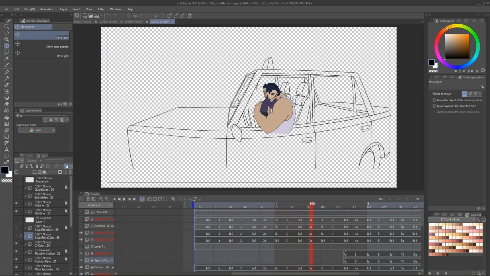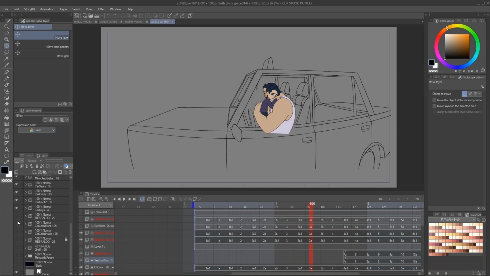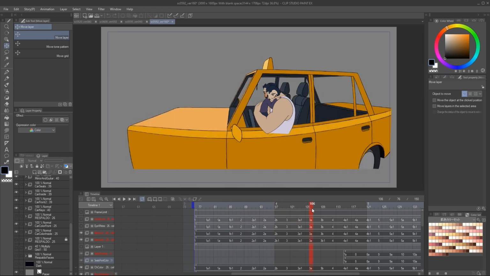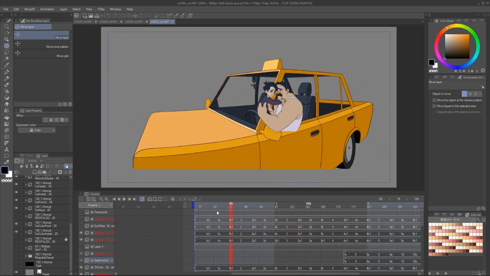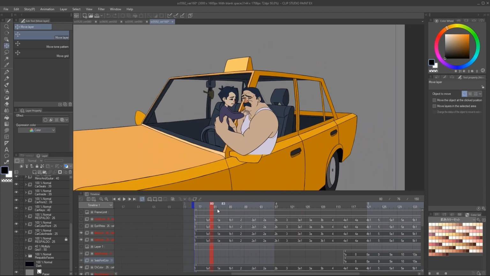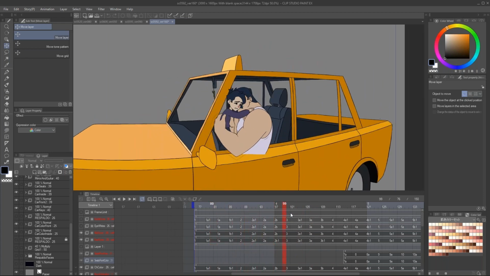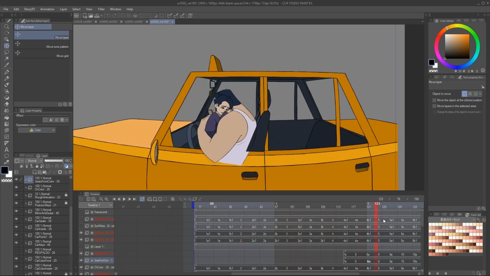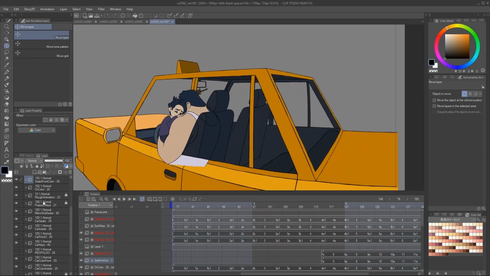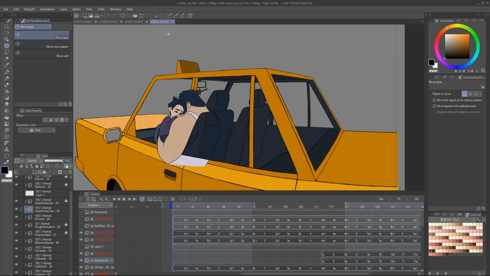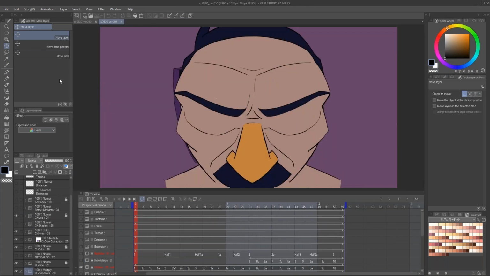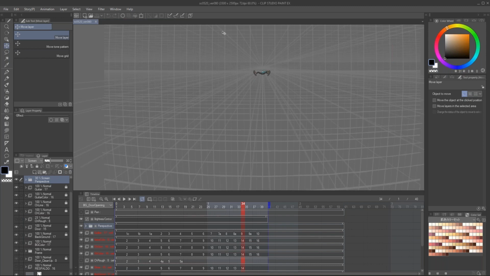But yeah, I also had to draw this. So of course the characters were gonna be inside. I just had to mask them out. Yeah, right. So all of this was done using perspective grids, which I'm not sure if they are here. I probably deleted them in this scene, but yeah, in an older version they would be there. So yeah, this was the hardest part of the project for sure. I just wanted to share it with you.